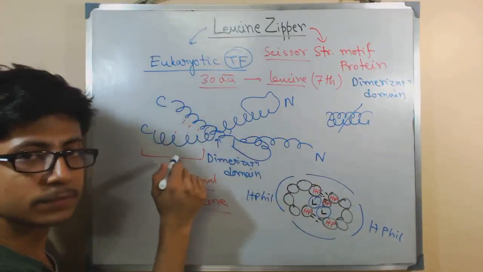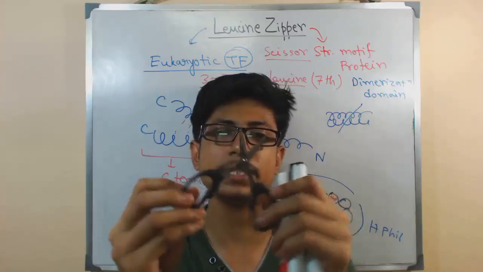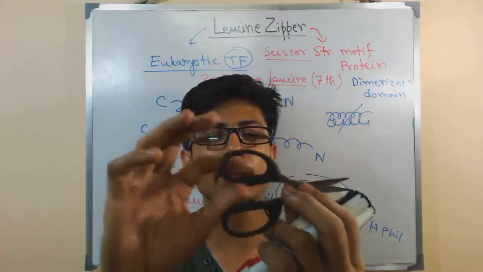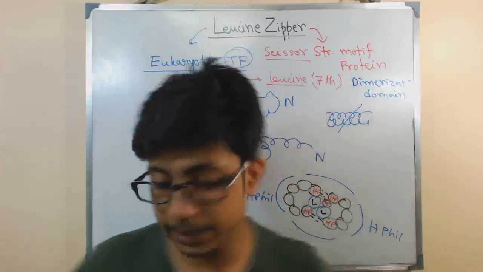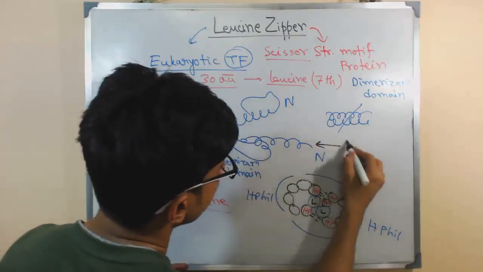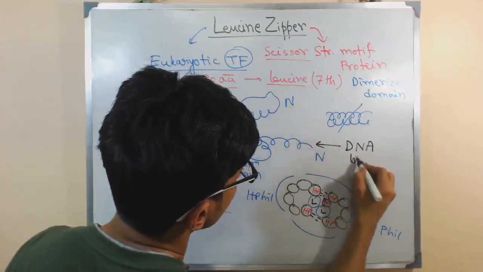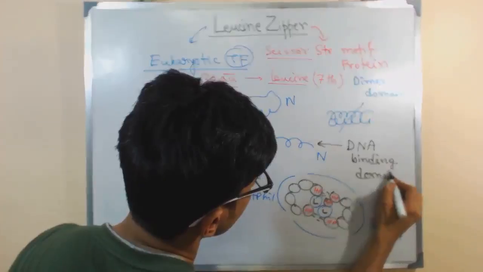That's what we see here. Now if we look very carefully at this scissor, let's say these are the black section - these are the C-terminal, this is the N-terminal. The N-terminal contains the DNA binding domain.